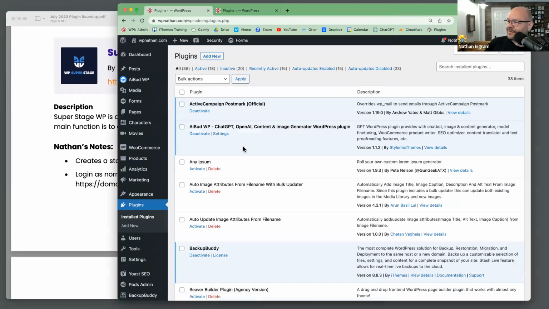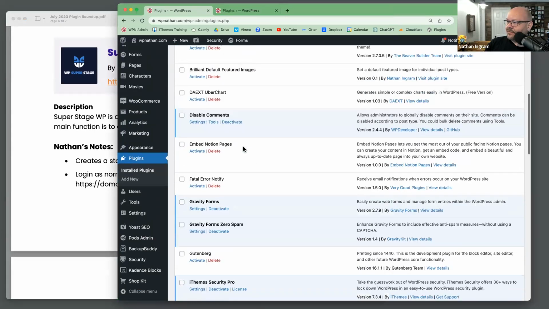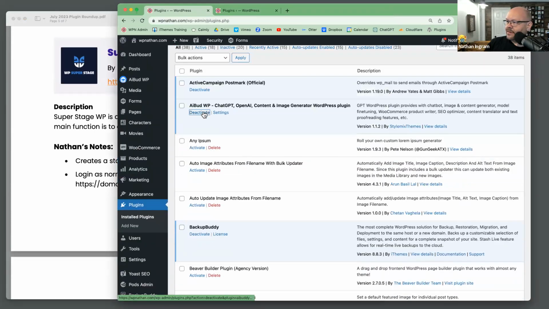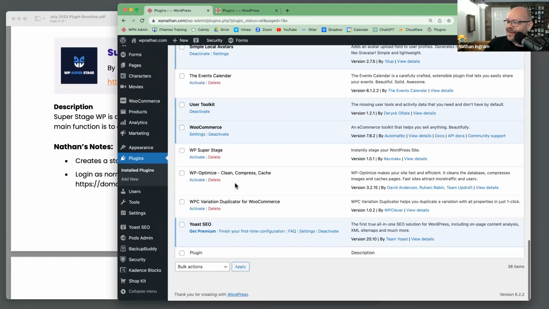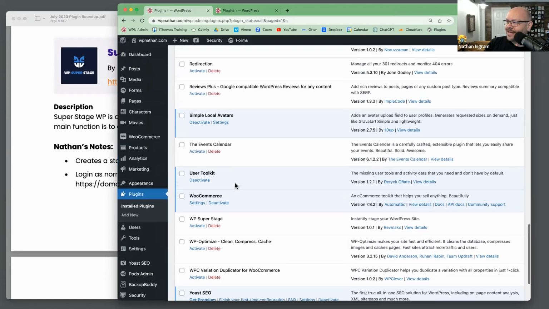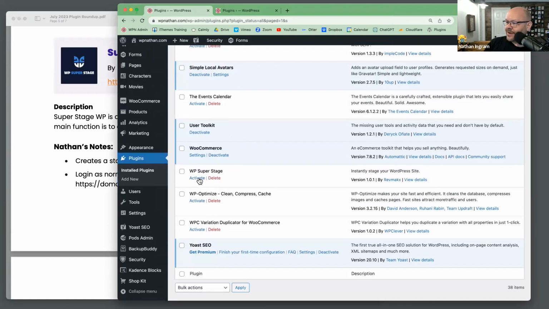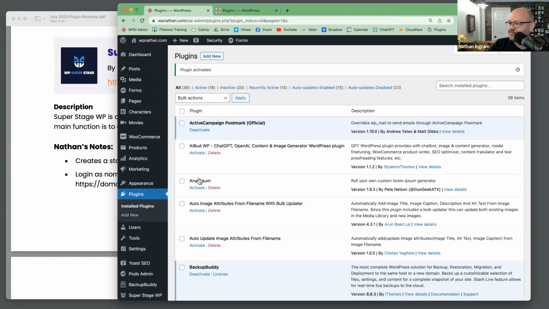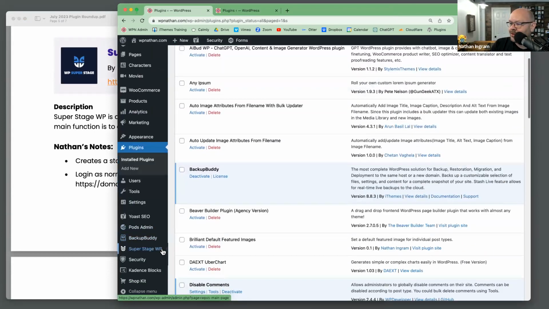So first of all, let's deactivate AI Bud and let's activate Superstage right here. Okay. So this is going to give us a menu item. Are y'all ready to be astonished?